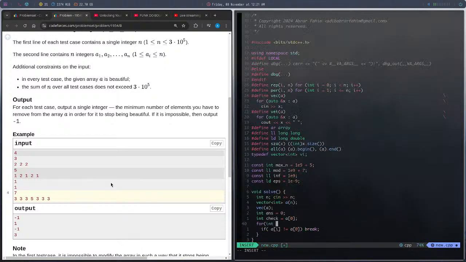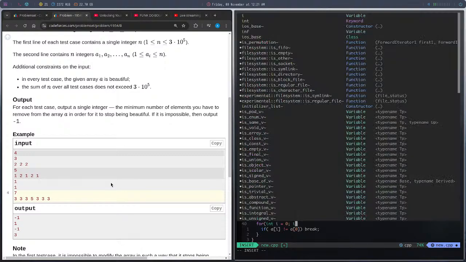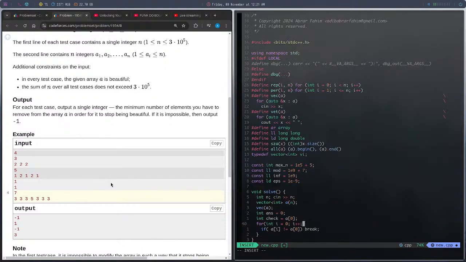Okay, for I equals 0, I plus plus, so 1 to 2. For the 0th case it won't work, but for 1 it would work. So I is less than n, I plus plus, and it should be set to 1, or we can set it to 0. Both cases work.